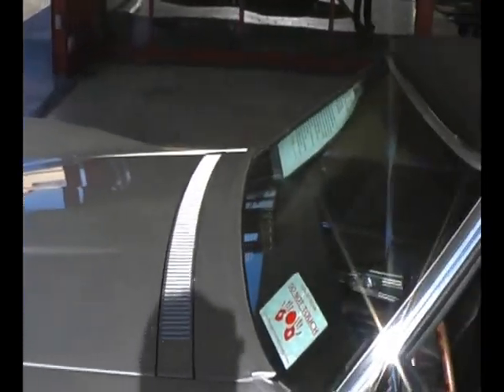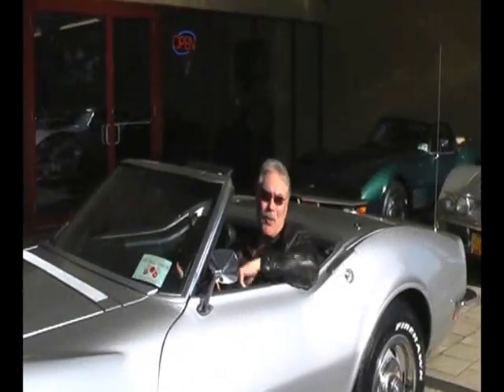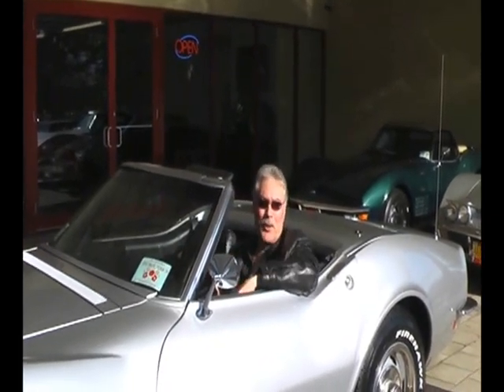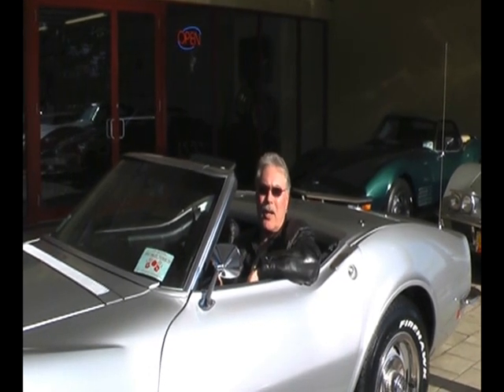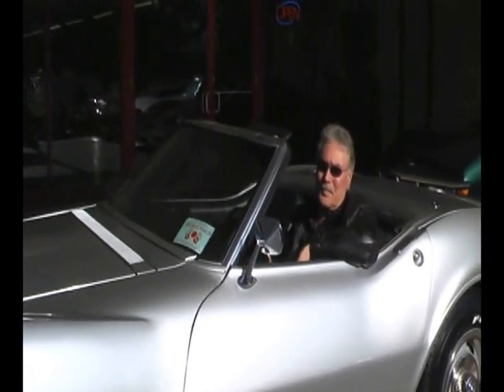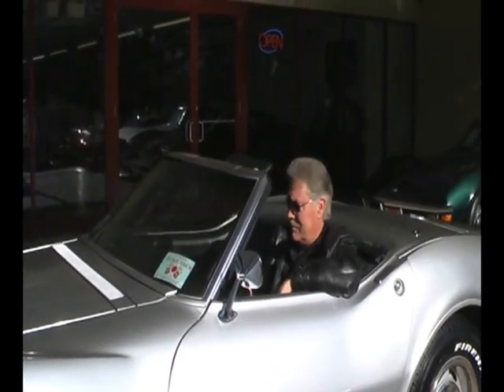Let's go for a little ride. I love these Corvette convertibles, especially four-speed cars. It's a beautiful day. We're going to fire this one up. I have not started this car since yesterday, so we'll see how it fires up. It's a pure stock, smooth, easy drive. First time every day — the joke still works.